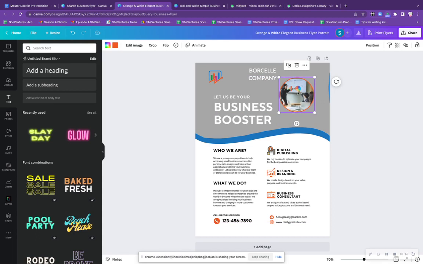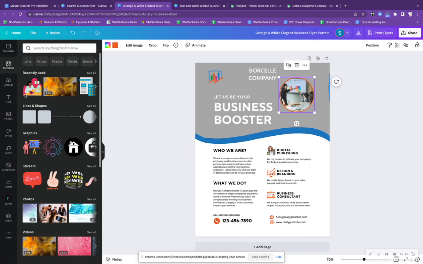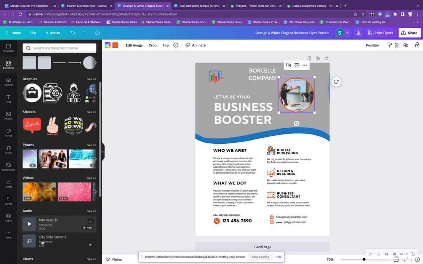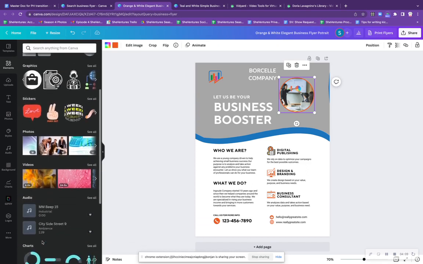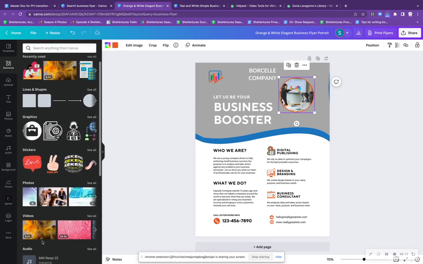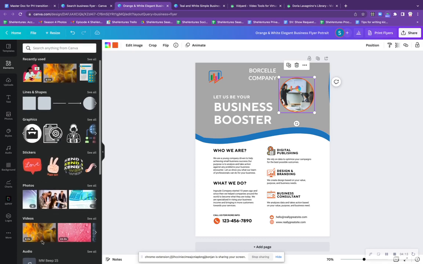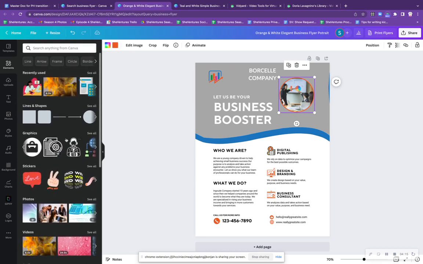The way to do this with Canva is we go over to Elements, and they have a number of different choices. You can use graphics, which I personally really love. And there are a lot of great ones in the free program, even better ones in the pro. Stickers are fun. They have so many photos, videos. They also have audio clips if you want to include that. But in this instance, let's say that there are a few things that we want to do.